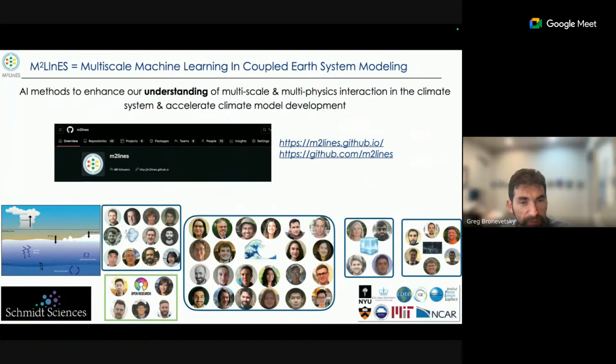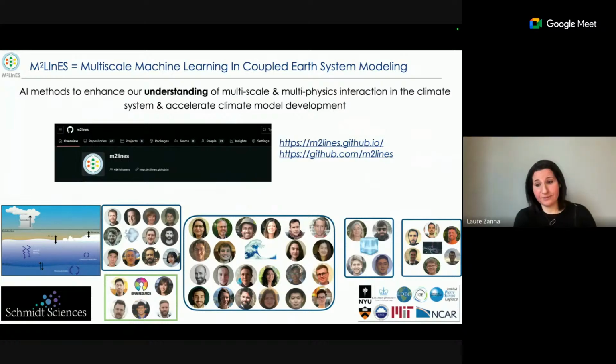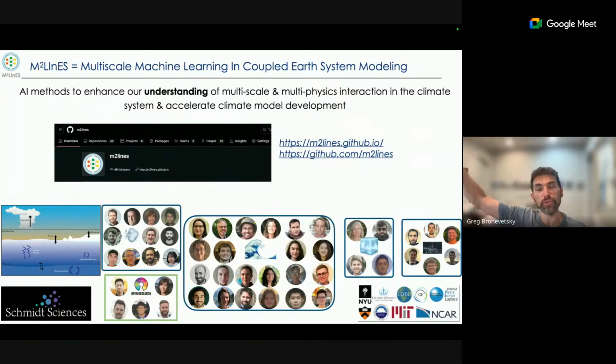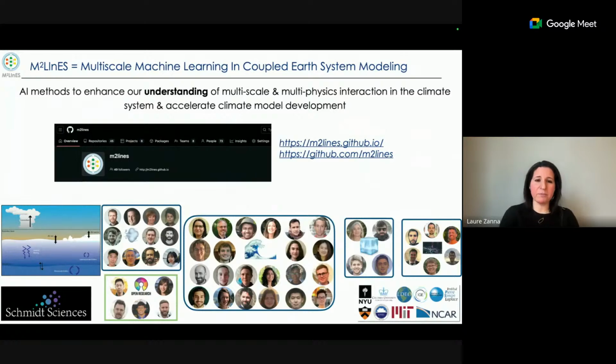Should we be thinking of these as probabilistic models? Like a distribution of the possible climates, I guess. That's a good question. I didn't talk about this, and I probably should have. Right now, we've been building everything in this deterministic world where we have a given forcing and weights that are trained in that deterministic way. Our next step is definitely moving toward probabilistic ones.